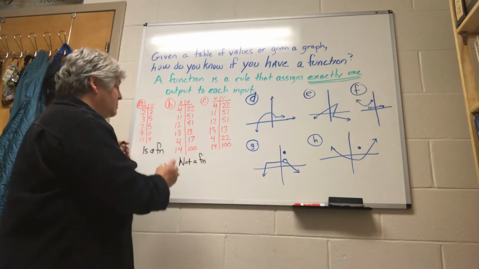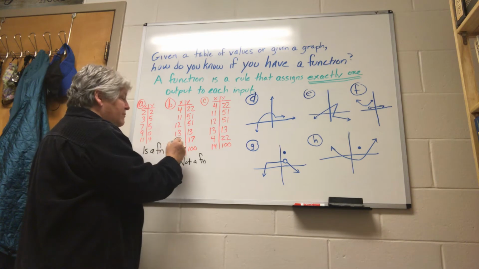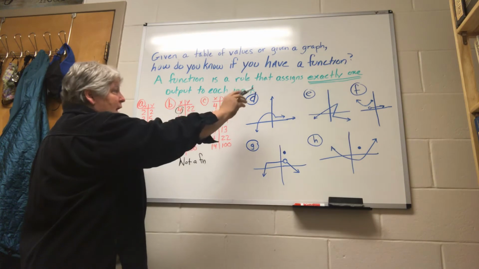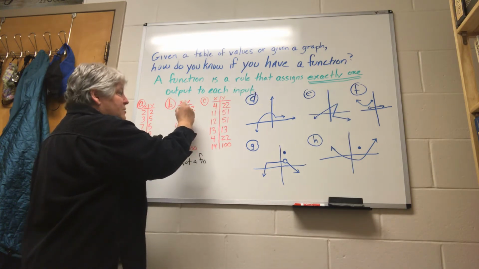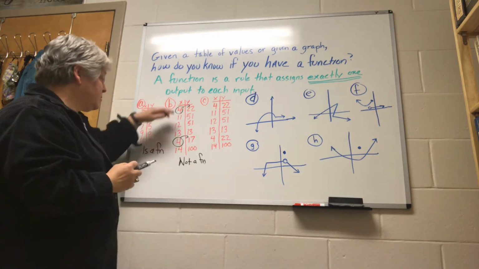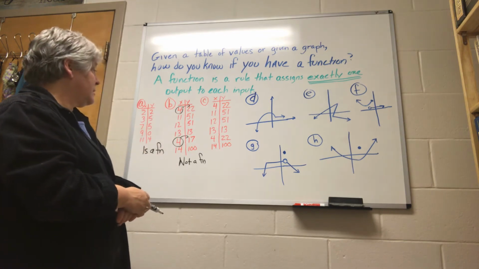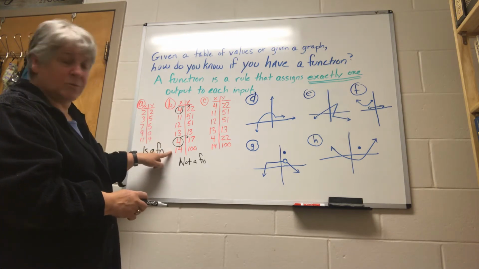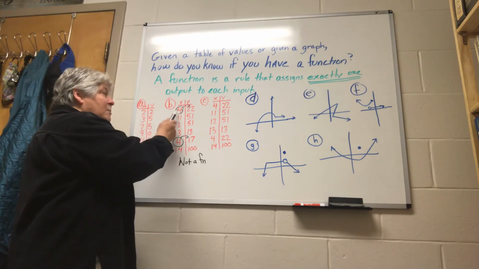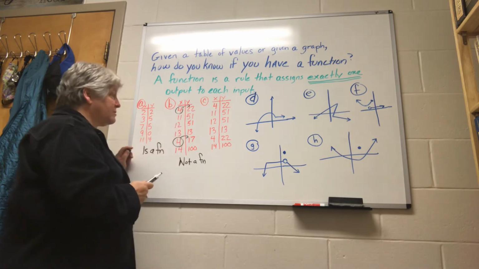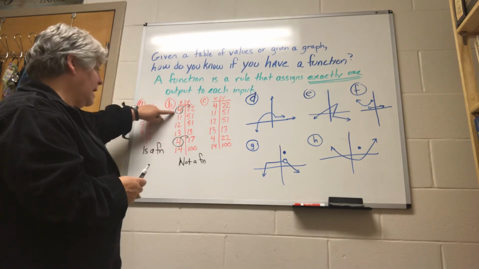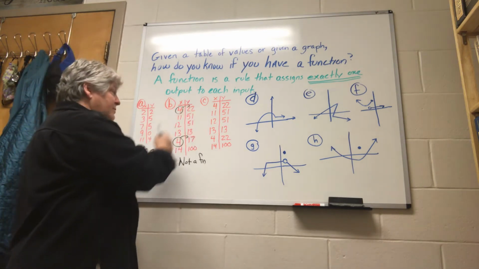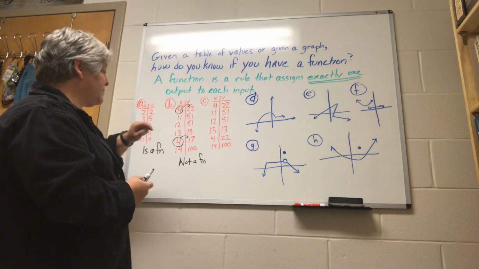And the reason is because if I put in a 4, it should only produce one particular value, exactly one output. But in this case, the number 4 gets paired with 2 different numbers. Just to illustrate this, let's assume that this is 5 players on a basketball team. And this is their jersey number, that's how many points they scored last month. Can I ask you, how many did number 4 score last month? They scored 22 points. 11 scored 51.